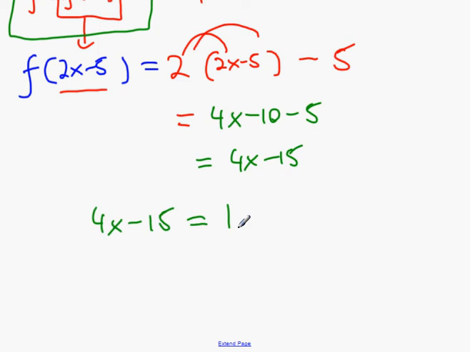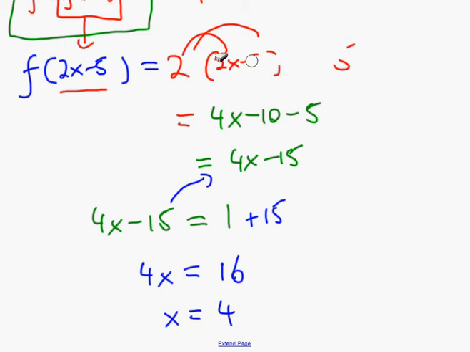Mick, how would you finish this off? Just this part here? Bring the 15 over. 4x equals 1 plus 15. 16, right? Okay. Then after that? x equals 4. Okay, so that's the easy part. We'll get you doing the harder part at the start for the next question. Alright guys, that's that one there. Any questions about that? No, we're good.